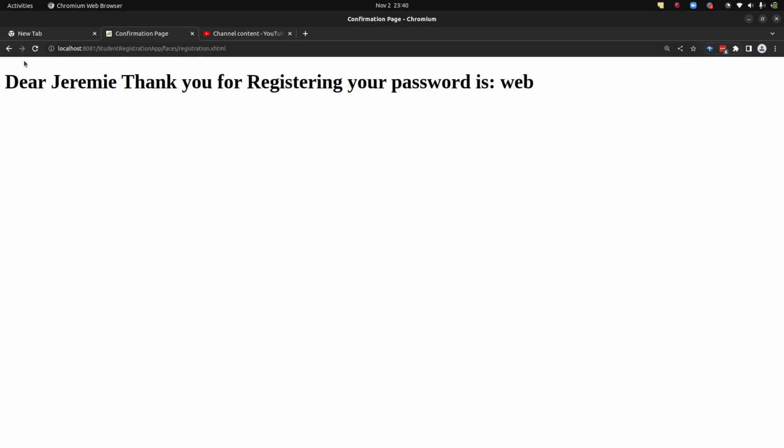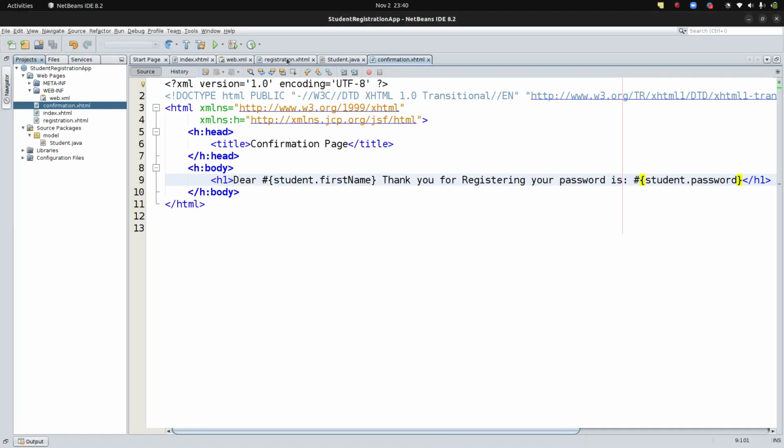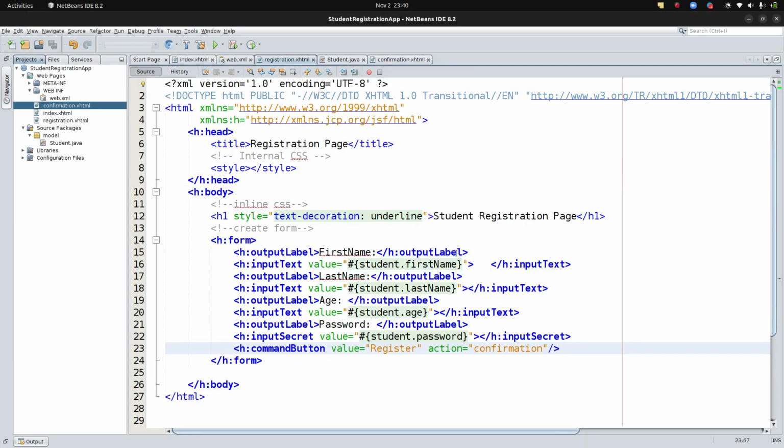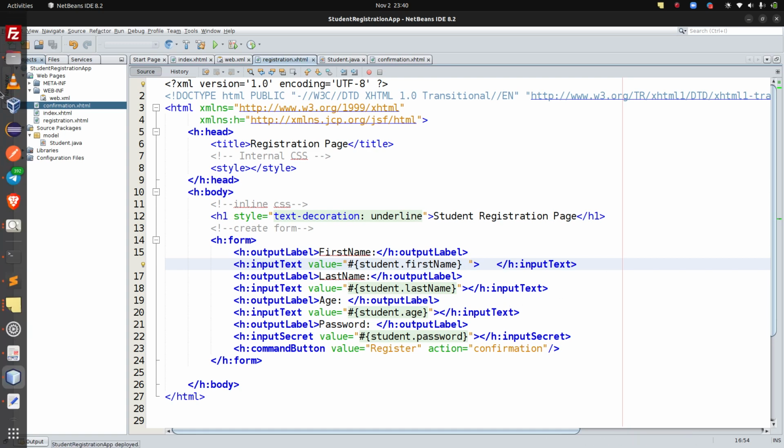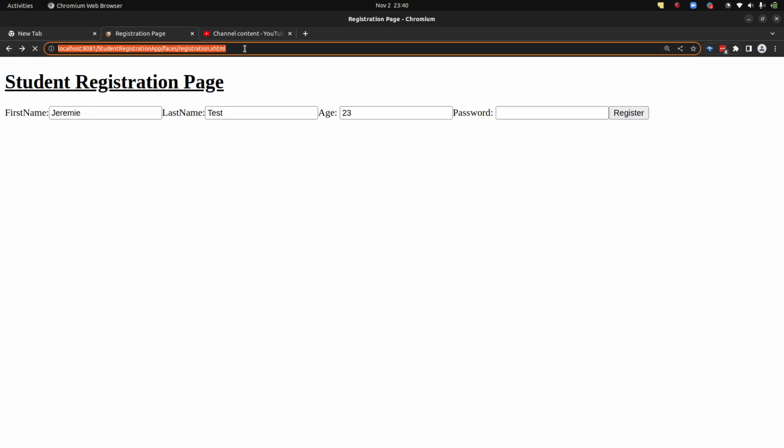Before I move on, I want to show an error that can happen so that you don't have this error in the future. If I come here under my registration, you can see under the value we have this one. If I put a space here, what's going to happen? Sometimes you can put a space without knowing. Then when you save, let us go back and refresh our page.